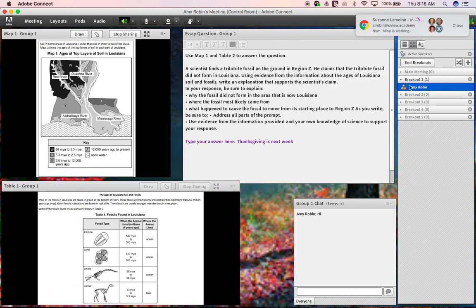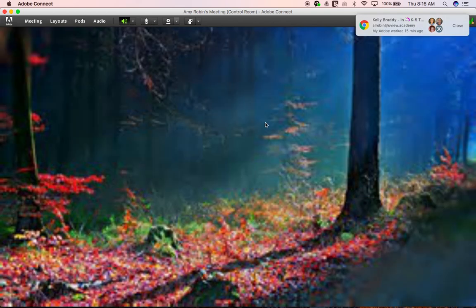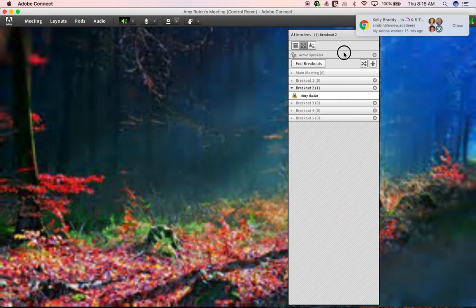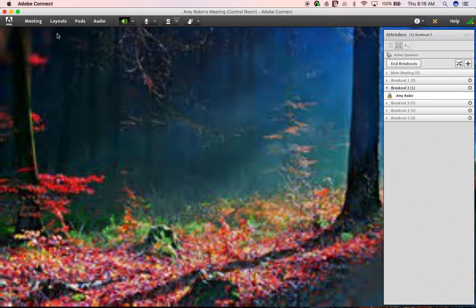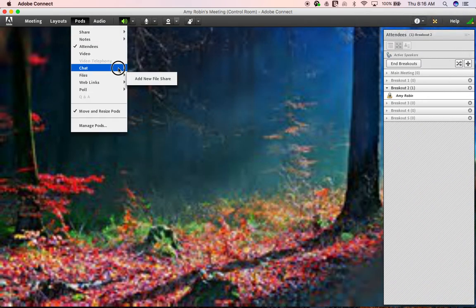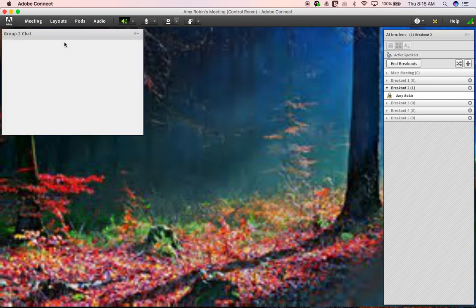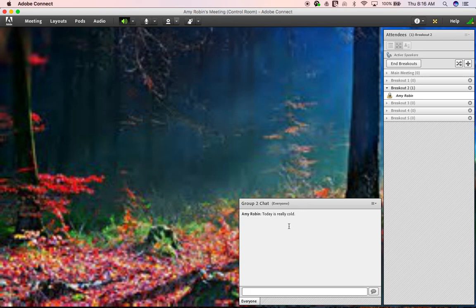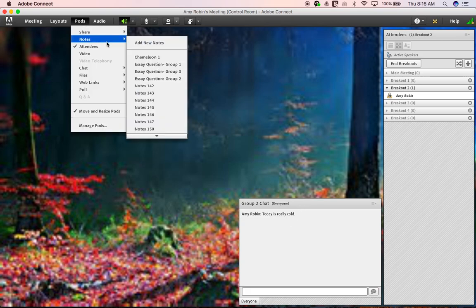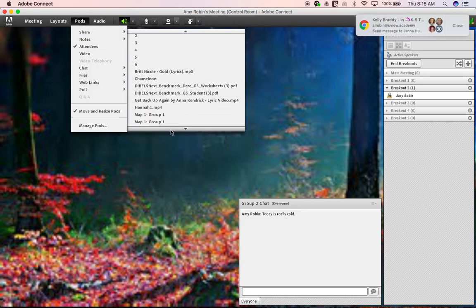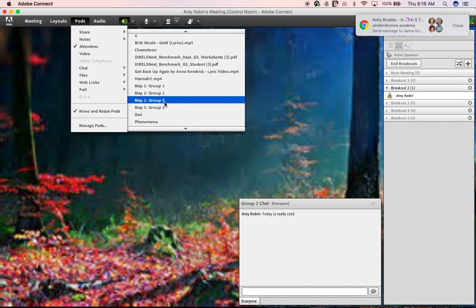And then I'm going to move myself to breakout room 2, which I should already have an attendee pod, even though I didn't. And I'm going to do the same thing. I'm going to add, but I'm in group 2. Group 2 chat. Today is really cold. That's what I said in the main room. Group 2 map.